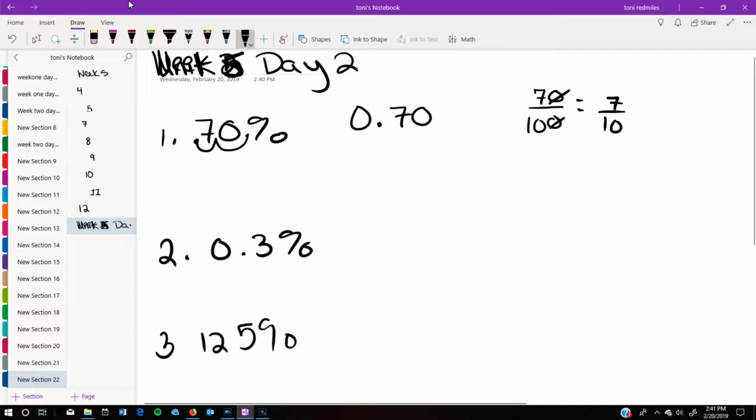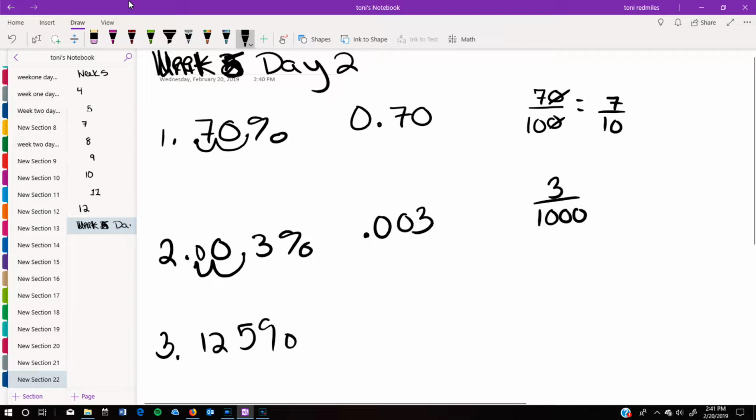All right, the last one, I put my decimal where it needs to be, okay? I'm going to move it forward twice, add in my zero, so it's going to be 0.003. Makes sense because this percent was smaller than the hundredths place. So we are in the thousandths place. So that's exactly how I make it a fraction. I put 3/1000 because it's in the thousandths place.